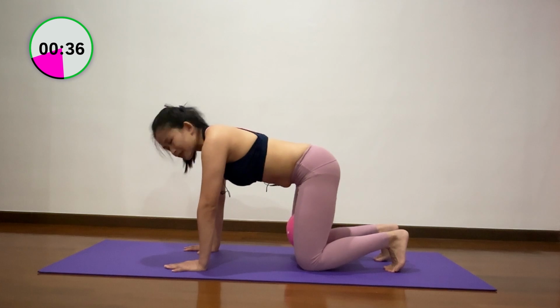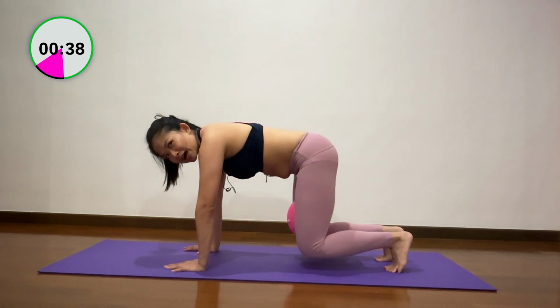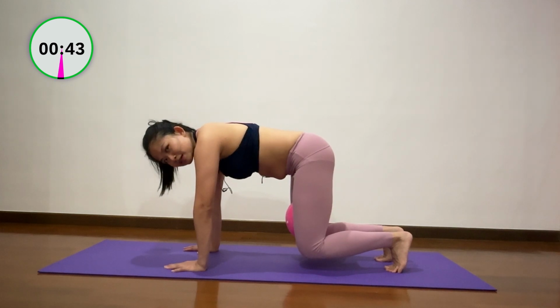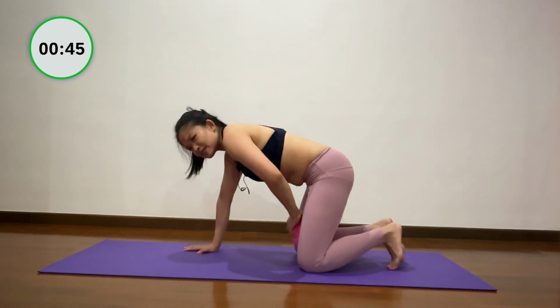Inhale through your nose, exhale, lift it up. Hold for 5, 4, 3. A few more seconds. Just hold. Last one. Hold for 5. Squeeze again. 4, 3, 2. Lower it down. Take the ball out.